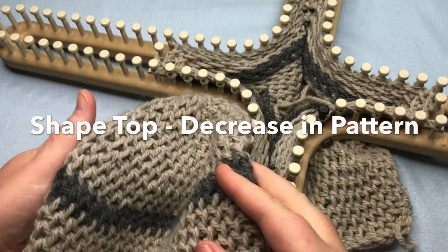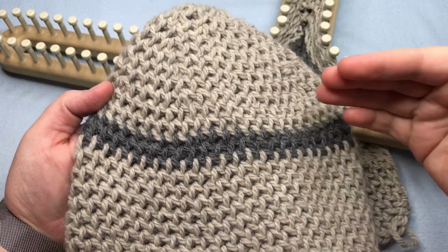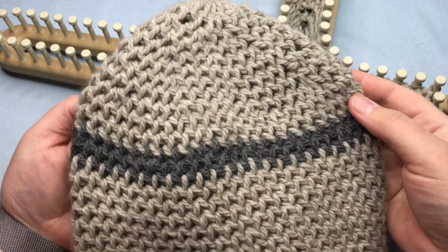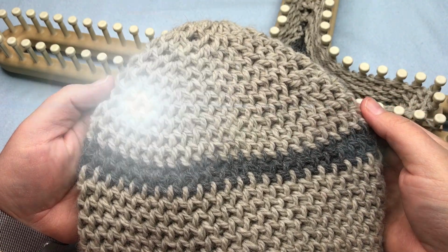So today we'll be making this decreased portion. You could also use this for making a top-down bag as well. So today we're going to work on shaping the top or decreased crown here on GoodKnit Kisses.